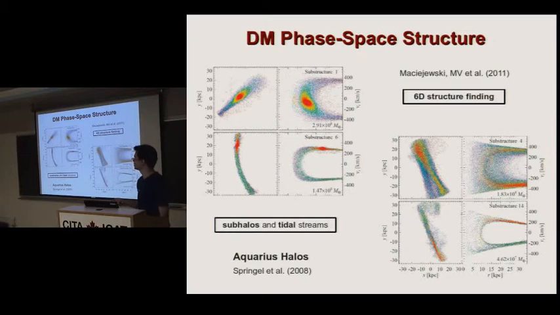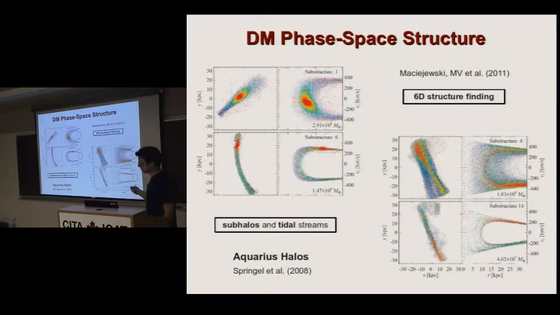To start, I want to first point out that we know today from very high resolution simulations of individual dark matter halos, like the Aquarius halos that we published, or the Ikea project and other high resolution simulations, that the phase space of dark matter halos is pretty rich. There are gravitationally bound structures like subhalos, and there are tidal streams, which are shown here in these plots from one of the Aquarius halos. You have these subhalos here, and they have tidal material which gets tidally stripped away from them, which builds up debris, and this is all over the place in the phase space of the halos.